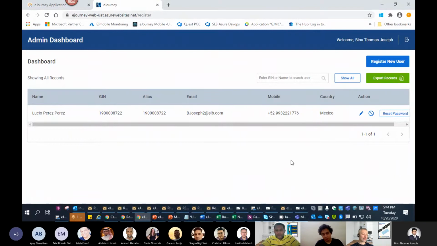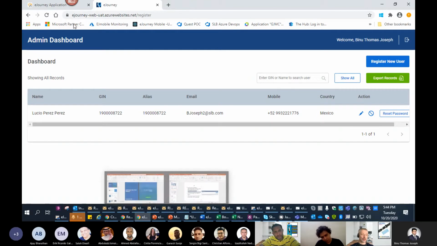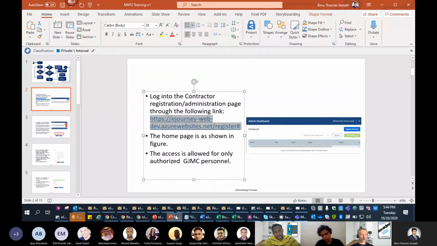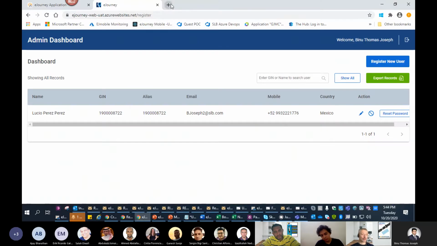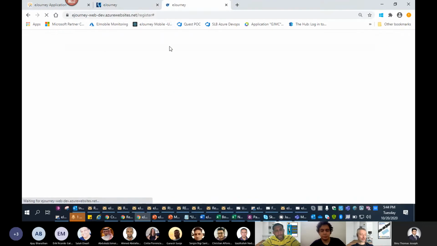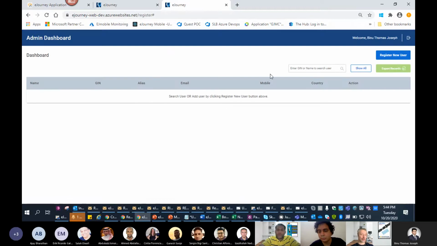And then you can see that now the driver has been created. You have a reset password that can be used to reset the password in case the driver forgot it. Typically, this will be the case when the driver worked for us for a month, then doesn't work for us for 6 months, and will probably forget about eJourney and the password, so the password can be reset. Similar to Green Road, exactly. Similar to the mechanic of many applications.